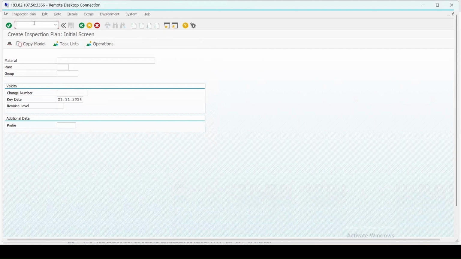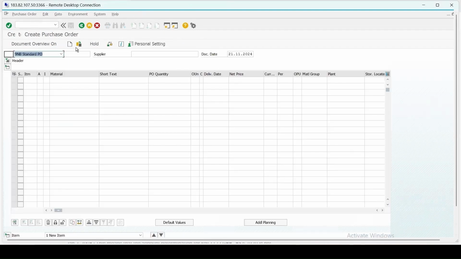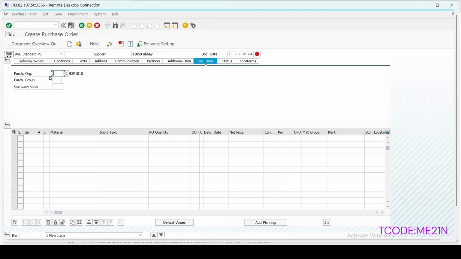Now I can create a 01 lot. So /n ME21N, enter. Vendor is 11059. In the header level, I can maintain this information. My material is 1136. Quantity, I can enter something.